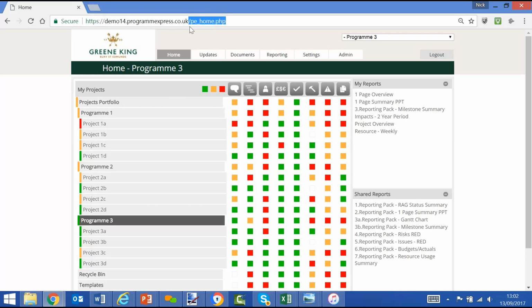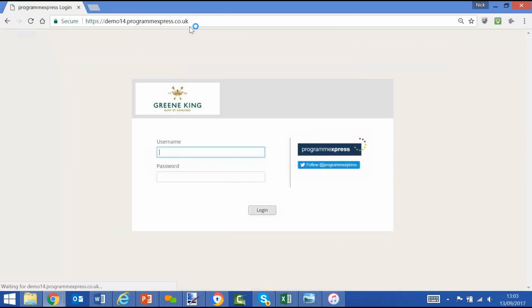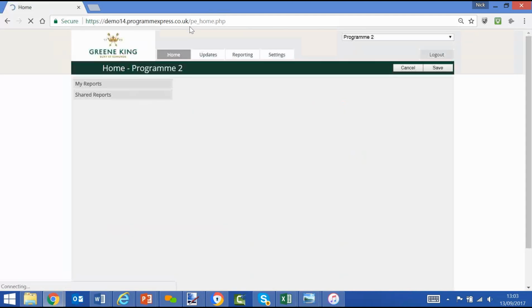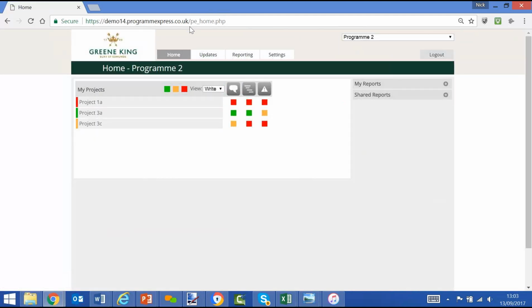If I log on as a user that has been filtered out with a lot of the modules and a lot of the projects. So if I log on as the user or project manager, same home screen, different view. What you'll see now is just the projects that the user has write access to, so you can toggle between write, read and all, and just the modules that that user is expected to update. So in this case, commentary, plan and risks. That user is only expected to update those.